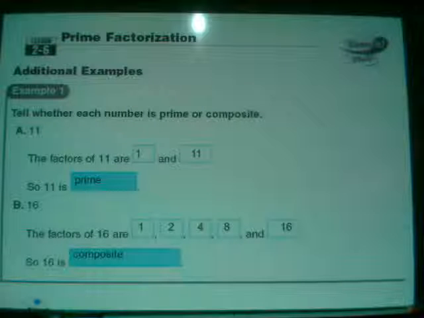Notice I did not say that they couldn't be divided. They absolutely can be divided. The result is not a number, though, that shows up on the number line. It's not a positive integer. So that said, that is a prime number. Now, in the other case, there was 16. All right, we know 1 and 16 have to go into 16, but is there something else? Well, if we go to the first number after 1, we go to 2.